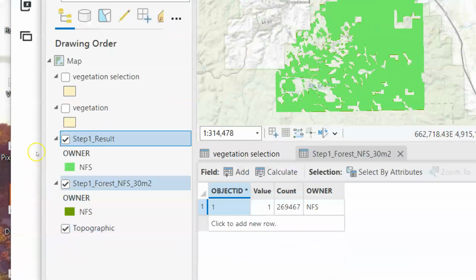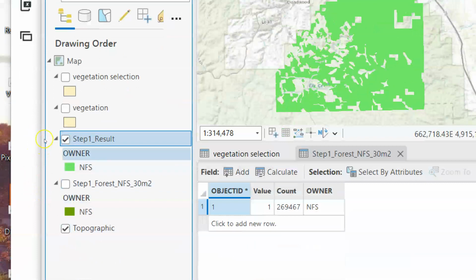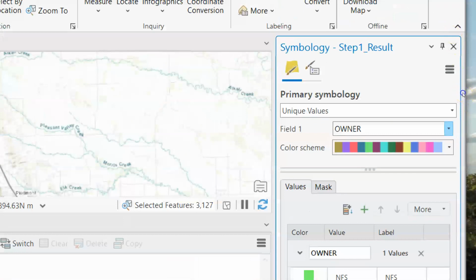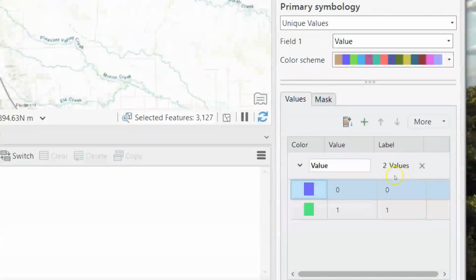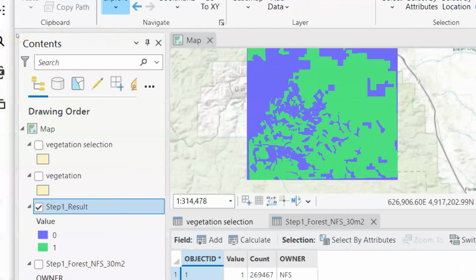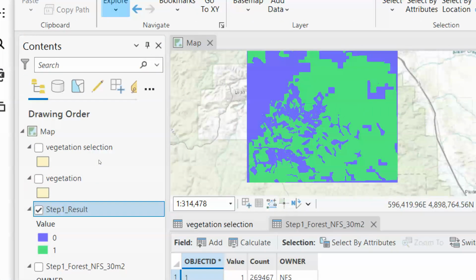So in the end, let's see. It still doesn't look any different. Everybody see how this... but in order to actually see this, we have to go to symbology and then change this from owner to value, and now we should see zeros and ones, and now our entire map. This is what a Boolean looks like, where there are 2 shades of color, and the 2 output values would always be zeros and ones. So this is the Boolean output that our textbook author is looking for, a map that looks like this. Anything that's green met those 2 criteria, anything that's blue did not meet one of the 2 criteria and is excluded.